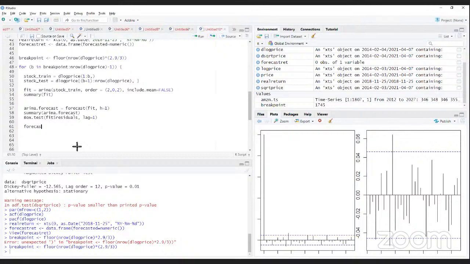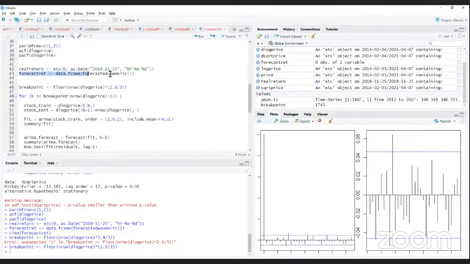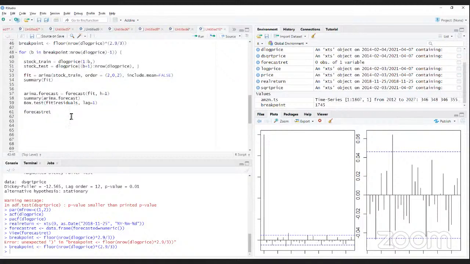So we'll create a variable. If you remember, we had initialized a variable called forecast returns. Here we will be forecasting all the values.